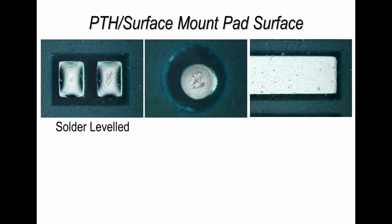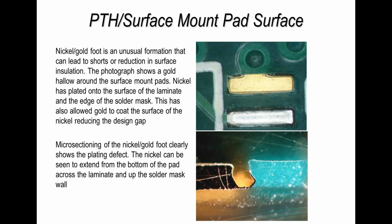And finally, solder level boards. This is an example of solder level, and this is solder level on ultra-fine pitch. So don't just believe that you have to get rid of solder leveling when you move to fine pitch. It depends on your control and the quality of the PCB manufacturer you're using.